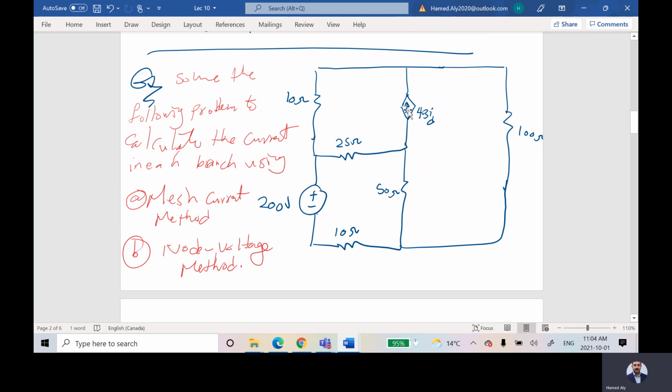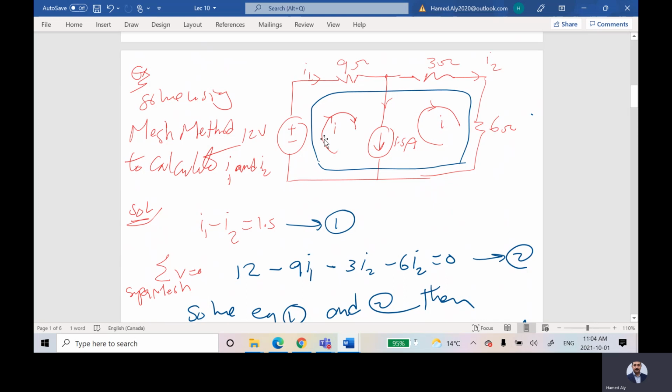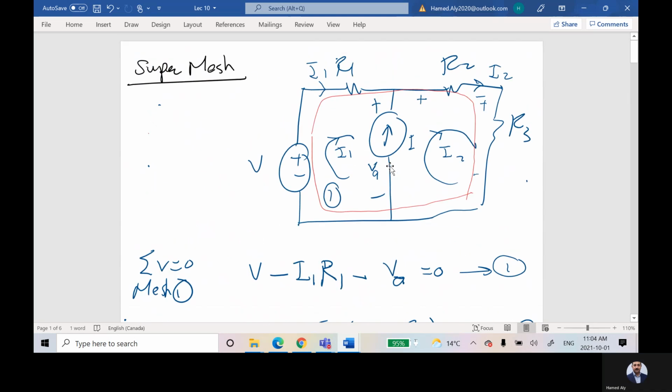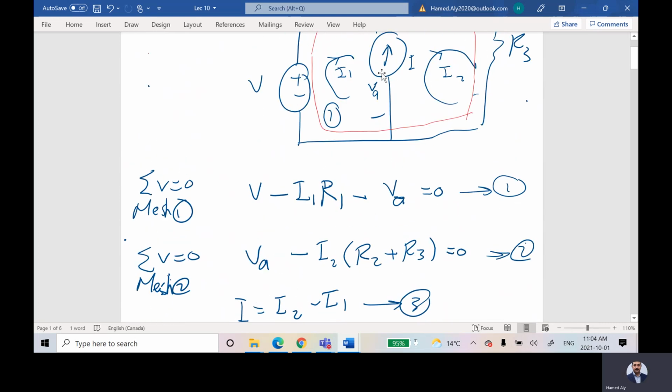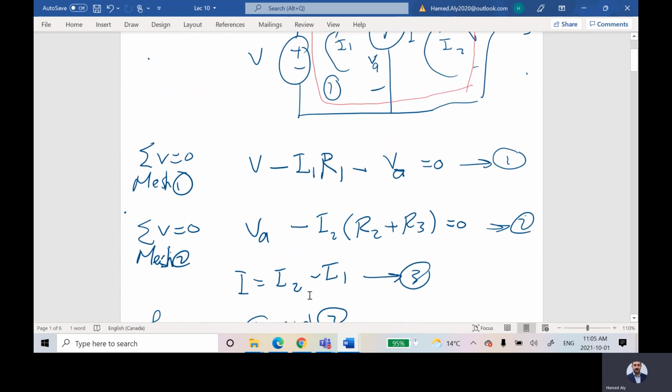Let us see the first case. Here he gave me the current, which is 4.3 ID. Now, 1 second. Do you remember this current was I1? And this current was I1, and this current was I2, right? What is this current? It is defined as I1 minus I2. Am I right? Its direction was down. For this one, this current is I1, this current is I2, and we said that I, which is this guy, is equal to I2 minus I1. So I can say I2 is equal to I plus I1. Can I say that?